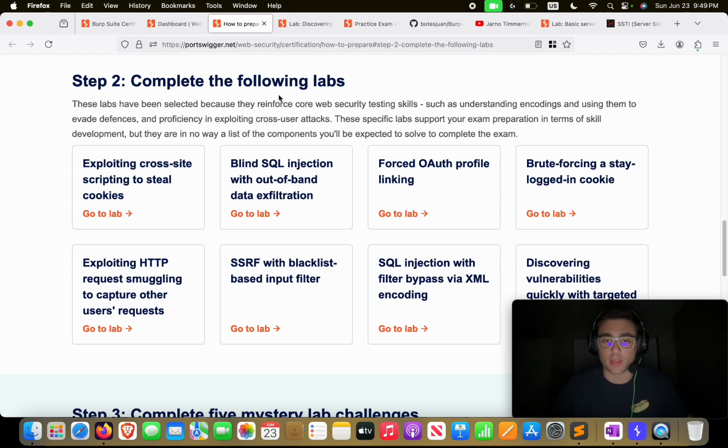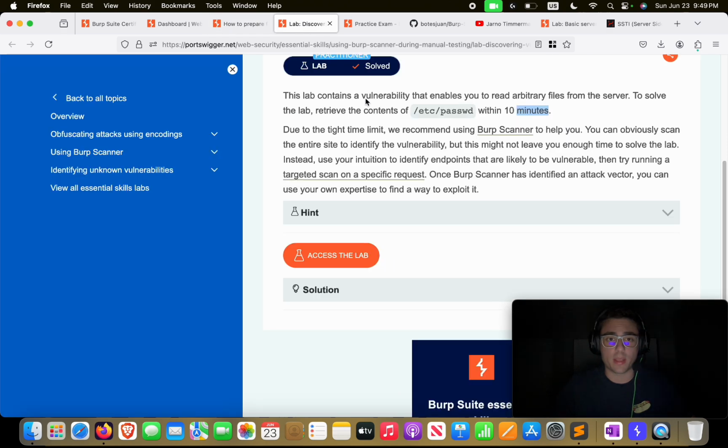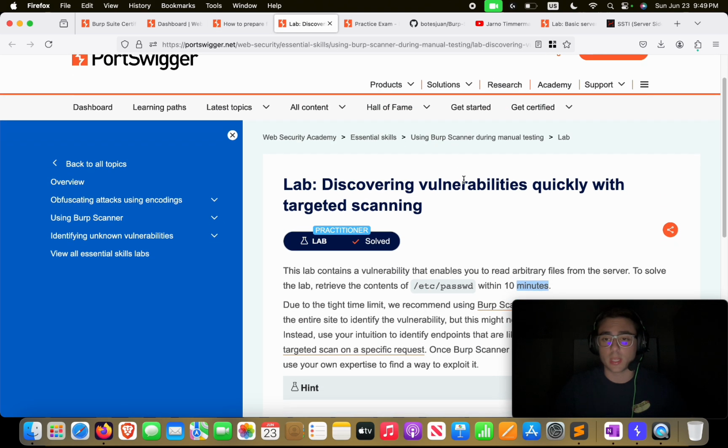You have to do your own research, find a way to exploit vulnerabilities, and that's actually going to help you on the exam specifically. So saying that, moving to the next step is actually discovering the vulnerabilities quickly with targeted scanning. This helped me a lot on the exam, especially doing the active scan and scanning the specific parts of the code of the requests. So for example, if you are suspecting SQL injection or something like that, you can select a specific portion of the request, which can be in the GET or POST parameters, and scan those, which is actually going to improve your time management and also your recon.